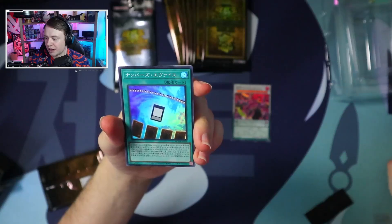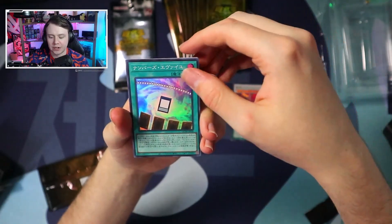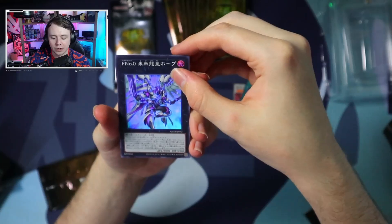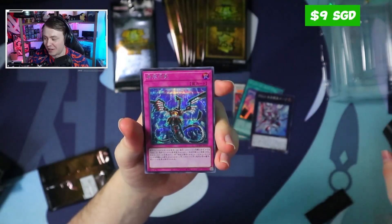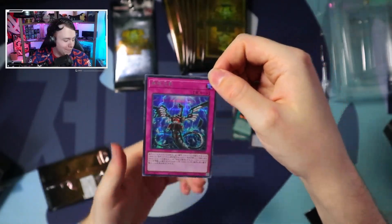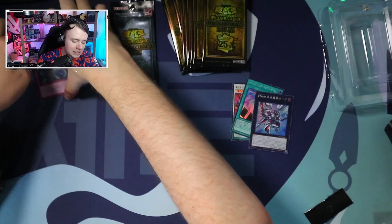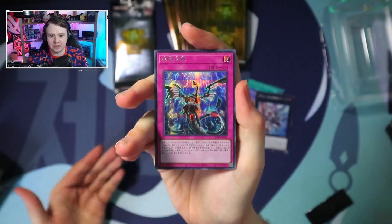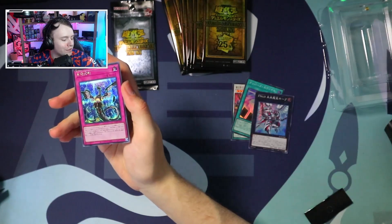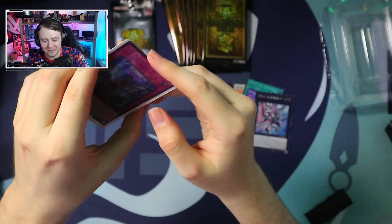First pack: we got a new magic card here - majority of cards in this set are new cards being printed, and most will be in the super rares, worth a couple bucks each. We have an F-number zero, a super, and our first secret - it's going to be Infinite Impermanence! Wow, Infinite as a secret rare to start things off! That's an easy nine to ten bucks right there. A lot of value in this set if you can get it - and there's plenty of chances to hit. I wasn't expecting an Infinite right away - that's cool!